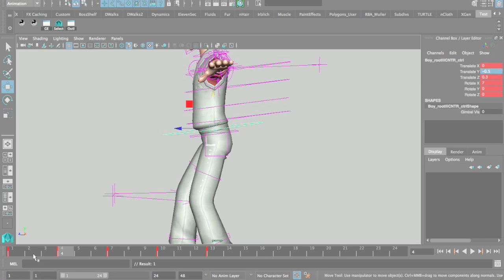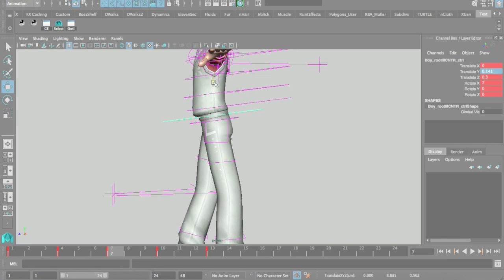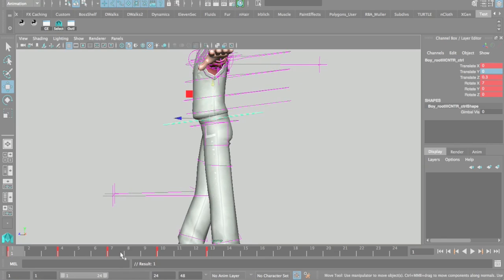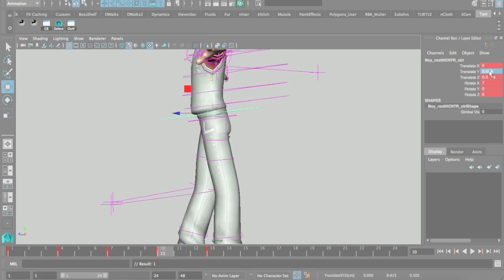Let's go 5. The middle pose is the passing pose, which is in typical cases just a little bit higher than our main contact pose, which we have on 1. Frame 10 will be the up pose, which is up here. I'll put that as like a 0.4.